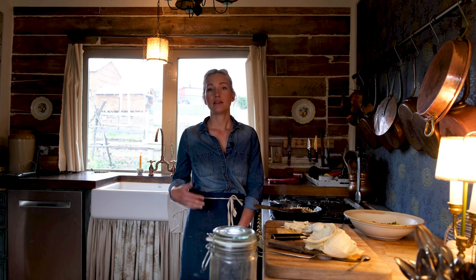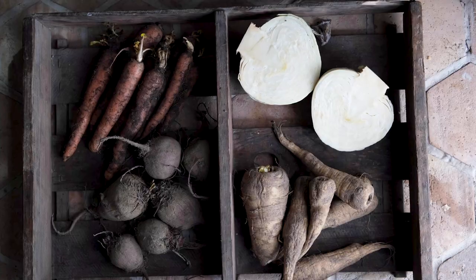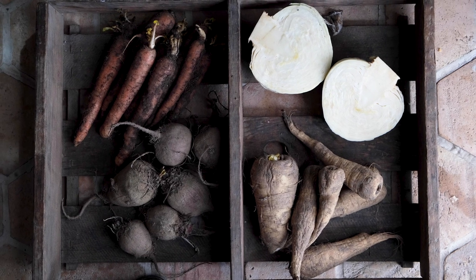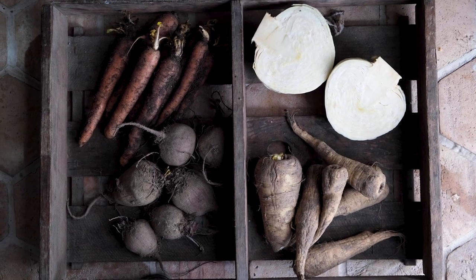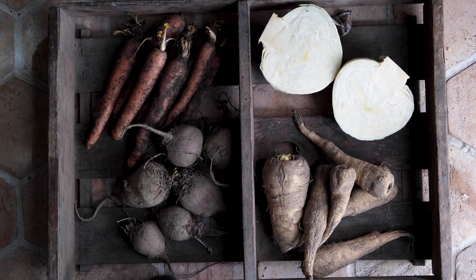When we're planting our gardens every spring, we're thinking about what's going to feed us for the longest period of time. As much as I love my eggplants, those aren't things that are really going to carry over as much as some of our staple crops — things like root vegetables, parsnips, beets, carrots, stuff that will store really well long term, or storage cabbages that we can keep in our cold room downstairs for months on end.